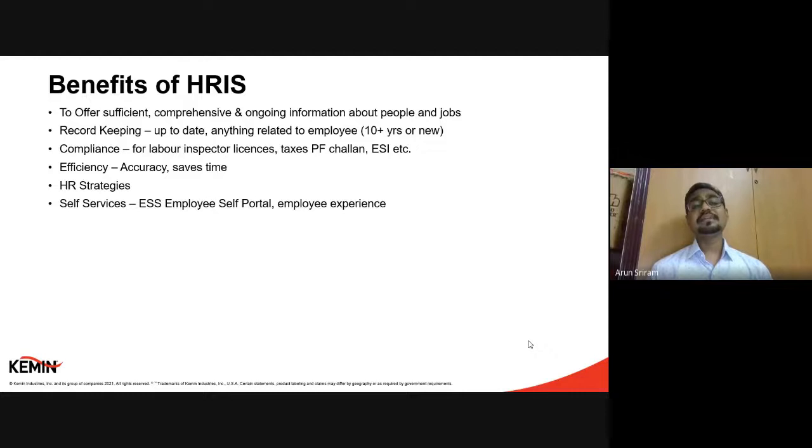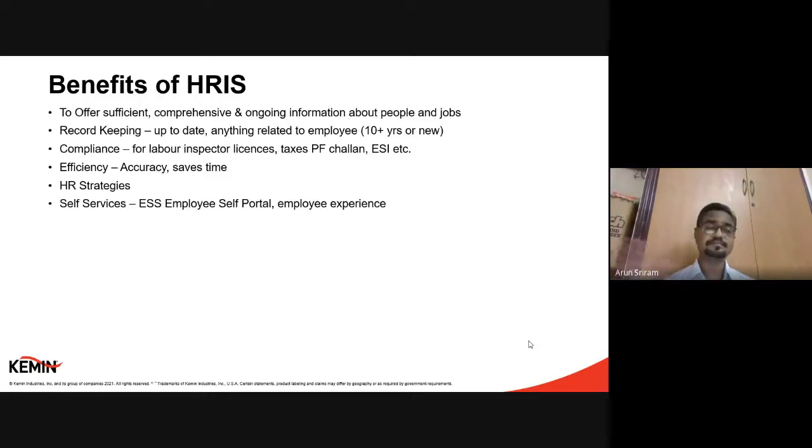More importantly, it helps us save time. We don't have to search or look for documents or paper, it just throws it up because it's software. It also helps us create and build HR strategies. Everything happens in a system. That is the modern way of working, where you're able to be on your toes and get any information we want and work towards our future planning with respect to our strategies or succession planning, any kind of development initiative we want to do, everything for that matter. This is a repository for us.